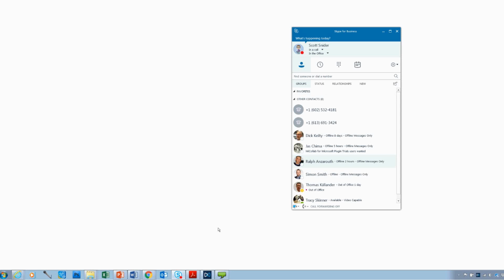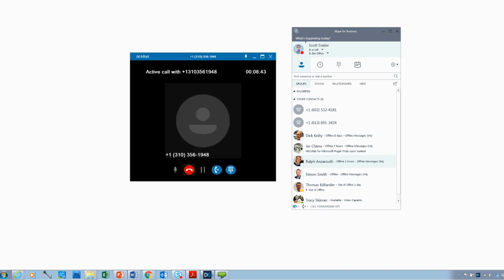However, bringing up my active call window associated with this recording, you can see that I have that very, again, similar Skype for Business look, touch, and feel of that call window. The only difference being that if I look in my active applications tray at the bottom, you can see I have now that Mitel logo, and that is the tab that is associated with this particular call.